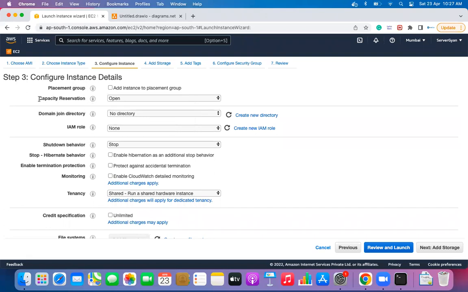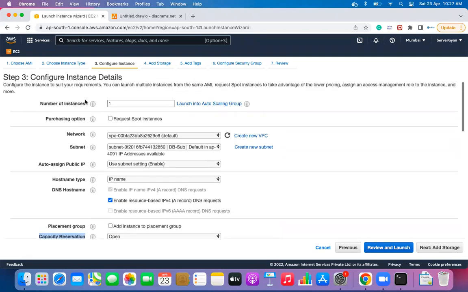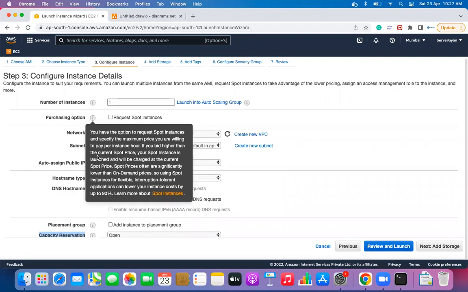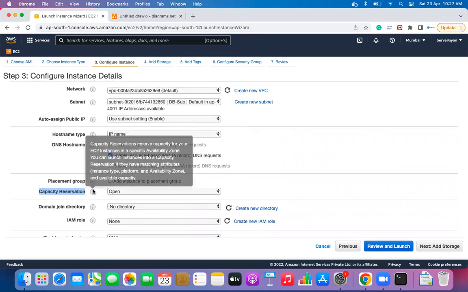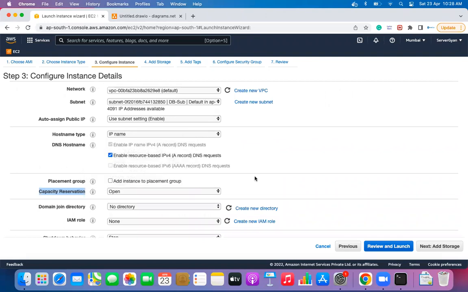Now, guys, what is capacity reservation? If we go back and talk about purchasing options, this is similar to capacity reservation as well. What does that mean, guys? Let us say I am very fond of creating a particular type of EC2 machine, which is M5.8xlarge.